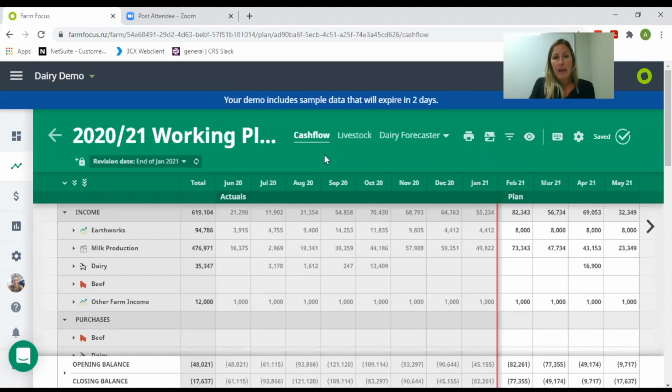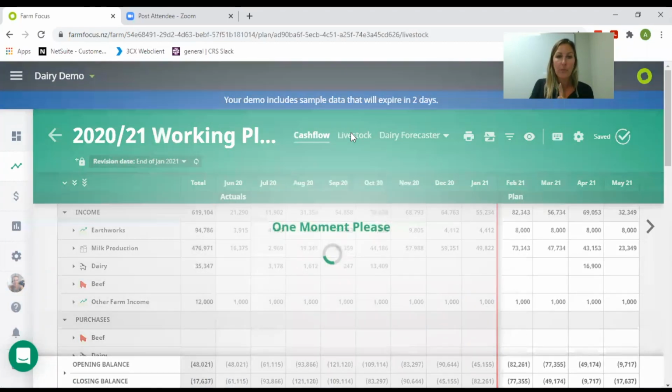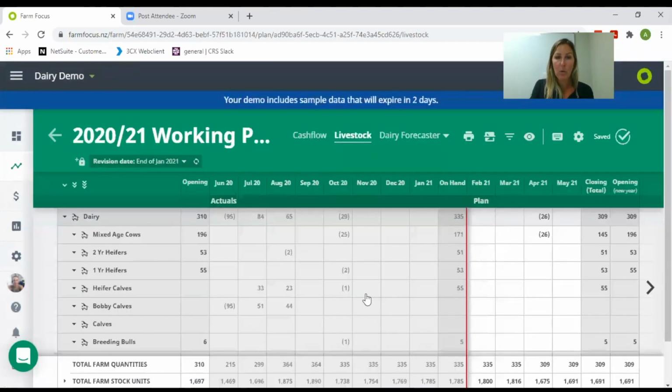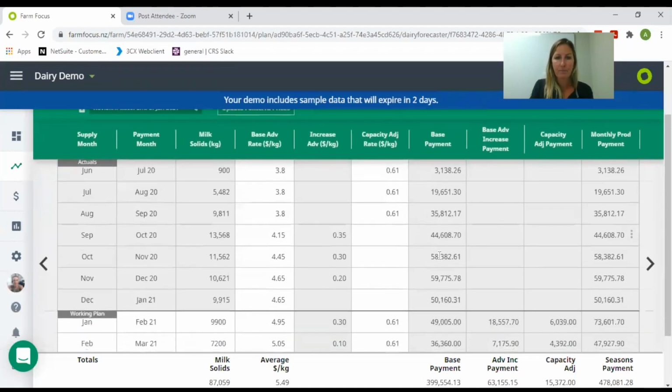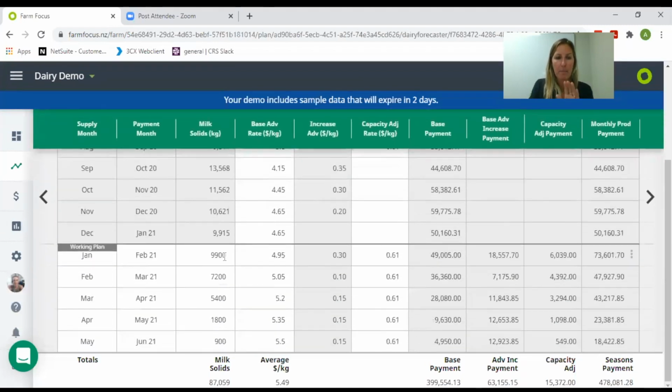You'll see here, similar to rural, we've got our cash flow screen, which is all about dollars. We've got livestock, all about numbers of animals, all about quantities. And with this being a dairy demo, dairy farmers also have the dairy forecaster. We'll just quickly jump in there and have a look. Again, should be very familiar. With the budget side, we just go through, pop in our kilos of milk solids.